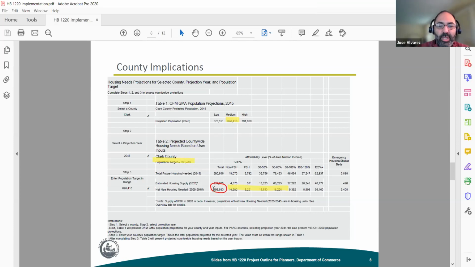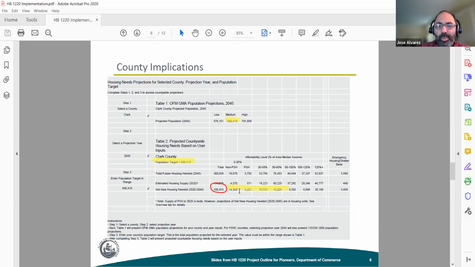The other thing to note is that the new amount of housing that we have to accommodate for in the 2020 to 2045 period will be, our comp plan is going to be 2025 to 2045, but they're using census numbers. So this 106,000 is looking at the population that's coming and also to backfill some of the housing deficit that we've experienced. That 106,000 housing number, I'll give you a little context of that.